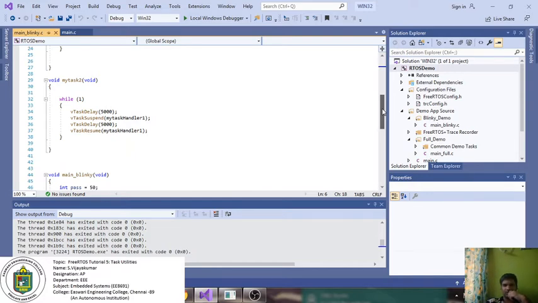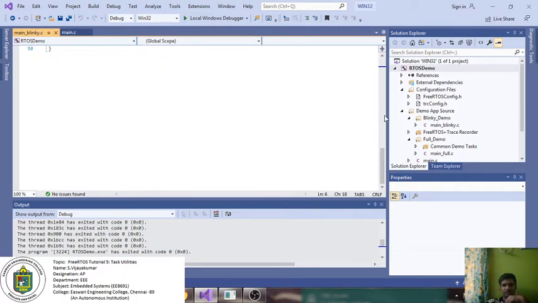If our code contains more than 10 or 20 or 30 tasks, then definitely this will help you to find out which task is working, which task is in suspended state, which task is in blocked state, and what is the priority of the task, whether the task has overreached its stack size or not. These things can be calculated using our task utility functions. First of all, we will see how to create a task utility function.